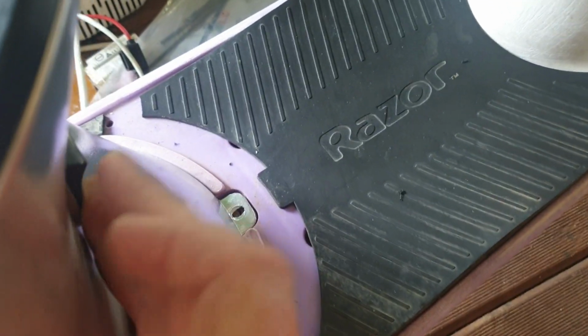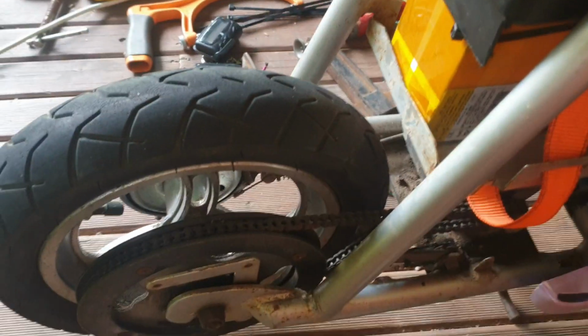But yeah, so we have lights, we have full power, switch works, motor works.